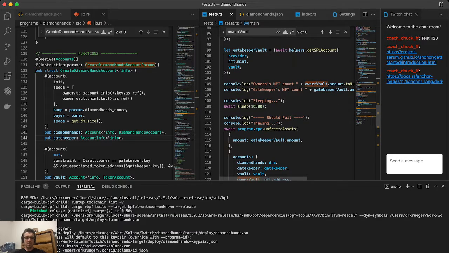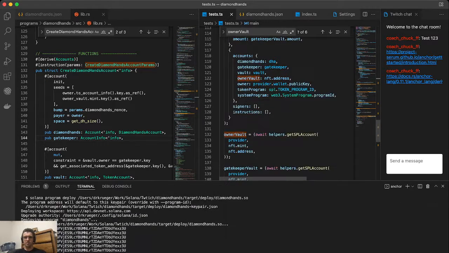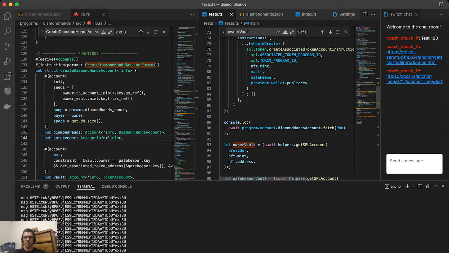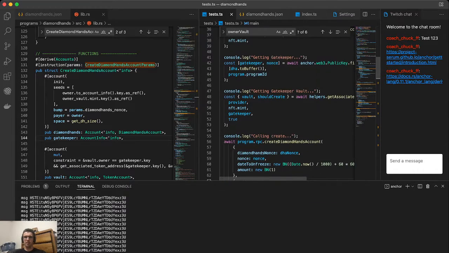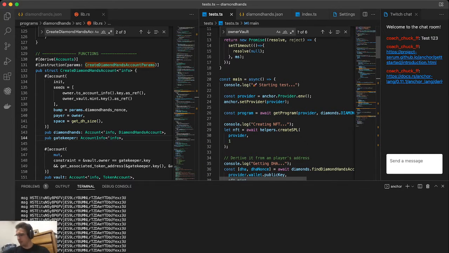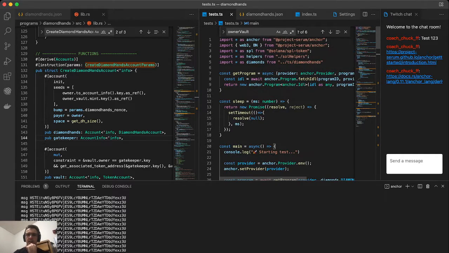So if you guys don't have any more questions, we're going to wrap it up there. So yeah, pretty interesting. We got the entire program done today. We got it to do what we wanted to. We were able to freeze and unfreeze assets. And now we have the added ability to actually rederive our Diamond Hands account from the actual NFT mint, which is always available when you can choose which mint or which NFT you want to actually do.